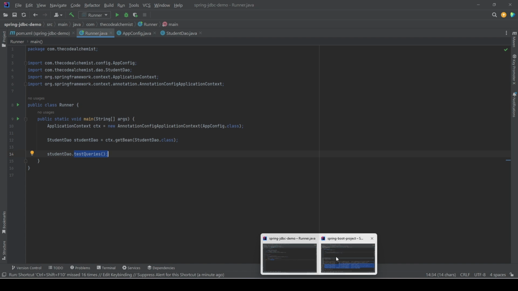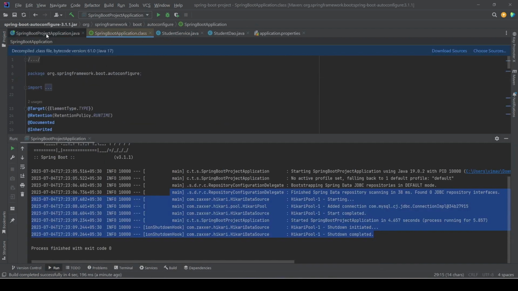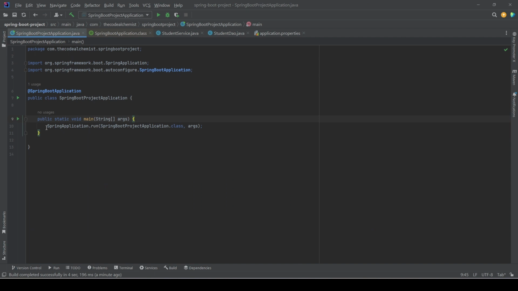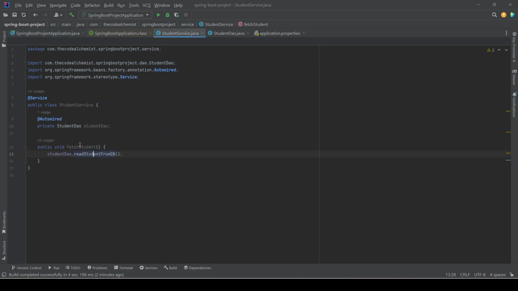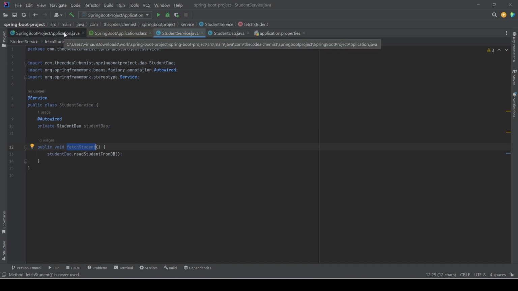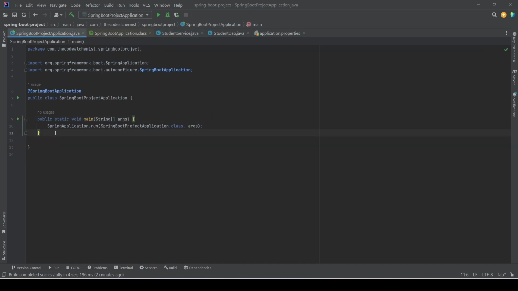But here we have no access to the application context, but still everything is running fine because this is a Spring Boot application. So Spring Boot automatically initializes the application context based on the information it has. So it automatically initialized the application context. We can access this context, get the instance of student service, and call this method to initialize the flow or to start the flow. To do that, we implement the CommandLineRunner.